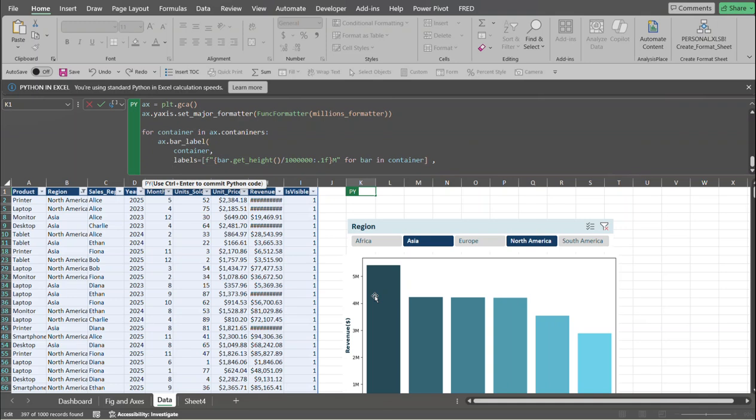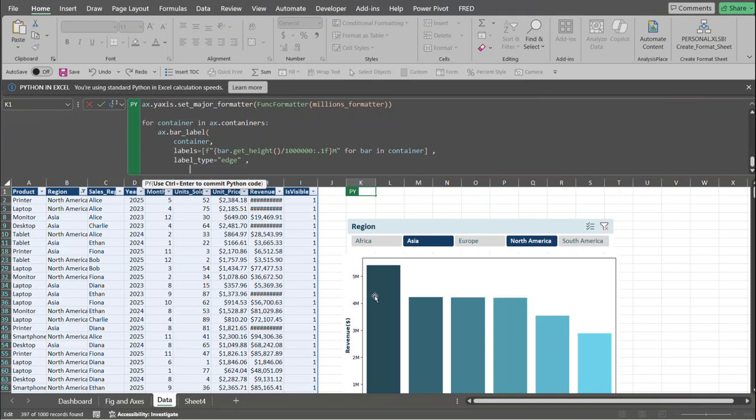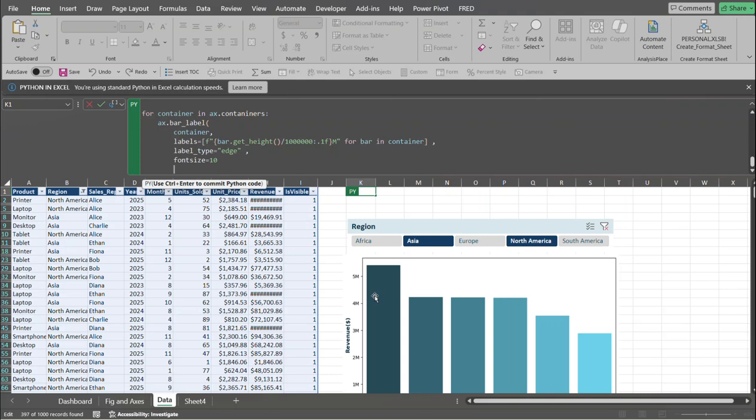Tab down there, label type edge, and I'll explain what this means once we redisplay this bar chart. Font size is going to be equal to 10. And then we're going to close this out.